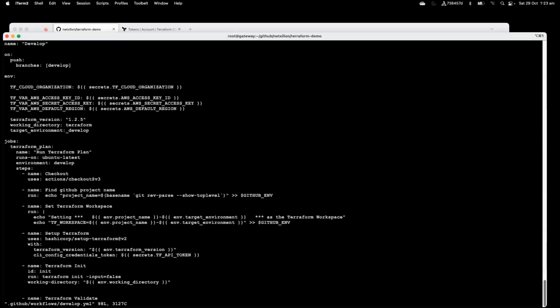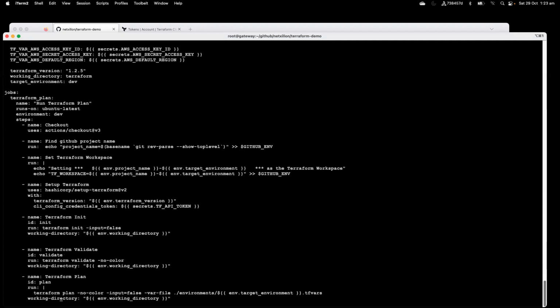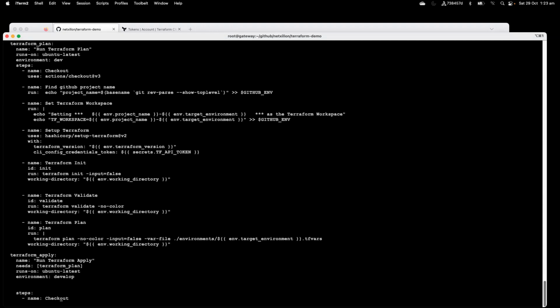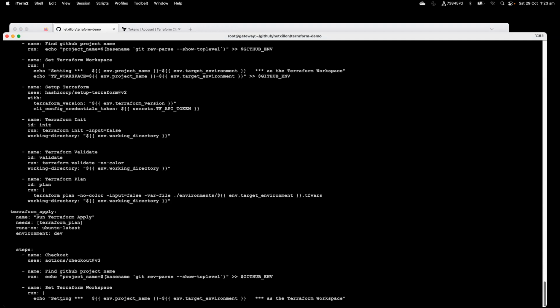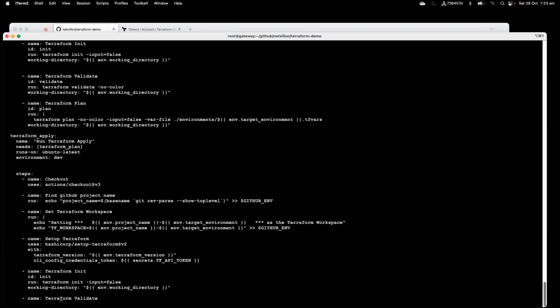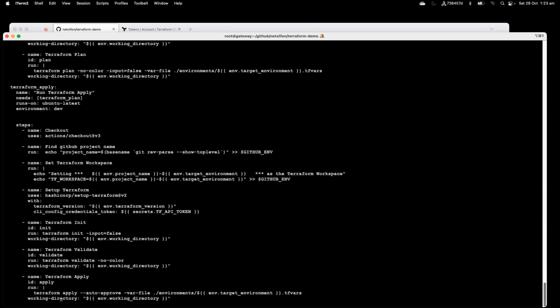Because I've created an environment called dev, I say target environment is dev, right? Same, I will change for wherever that occurrence happens, right? And apply also to dev environment. So that's all I have.